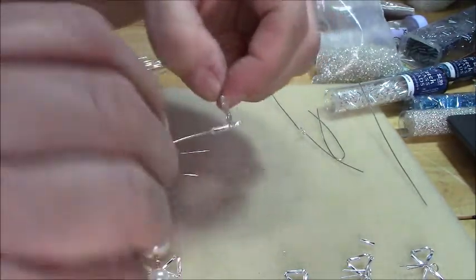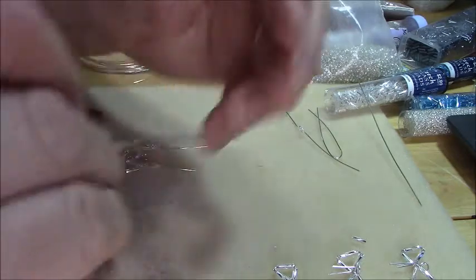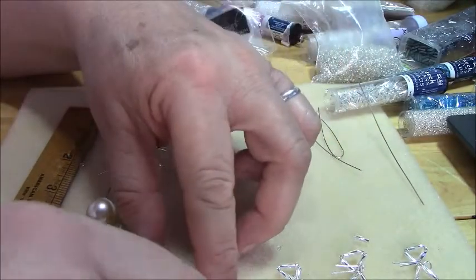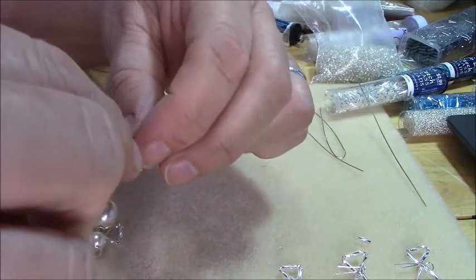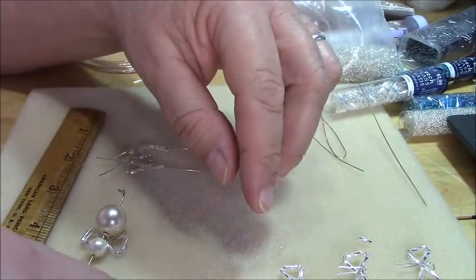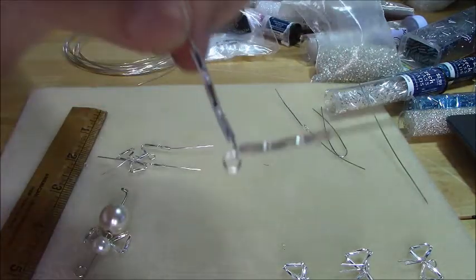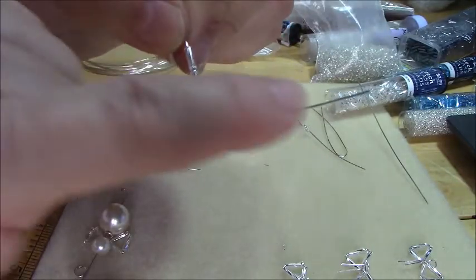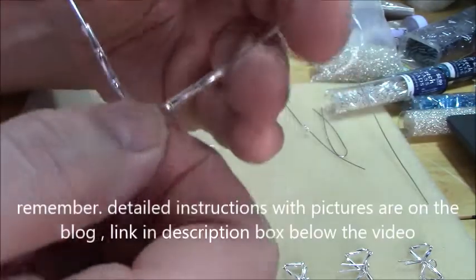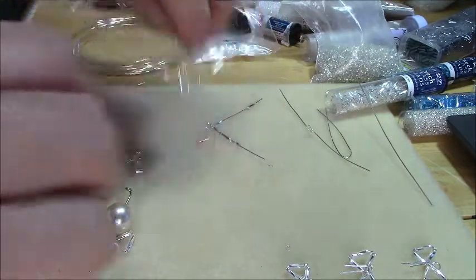I thread this on — I put this side first, and then I hold that up and put the other side on. I just dumped them all off, so you just re-thread them on. It's really not too hard. If it makes you nervous or you're afraid you'll drop them, you can do one side at a time — that is perfectly fine. You're going to put them on so that the loop is at the bottom, and you've got a V shape. Then you're going to make a W.